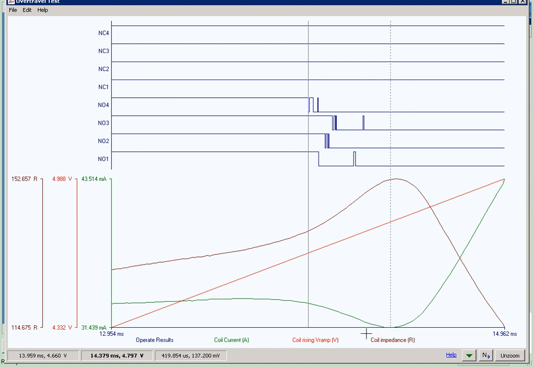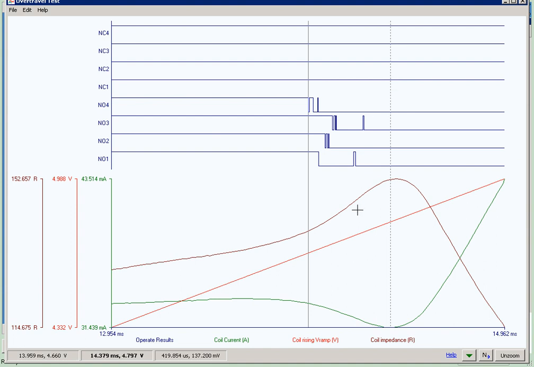Now this trough represents the point at which the armature stopped moving as it arrived up against its movement stop. The back EMF that was being generated by the moving armature reached a peak at this point, thus reducing the coil current down to its lowest value. And therefore, by assessing the time difference or the voltage difference on the ramp between these two cursors, we've got an insight into the amount of physical movement that the contact made from here to here.